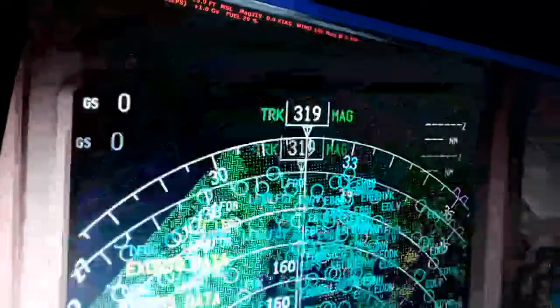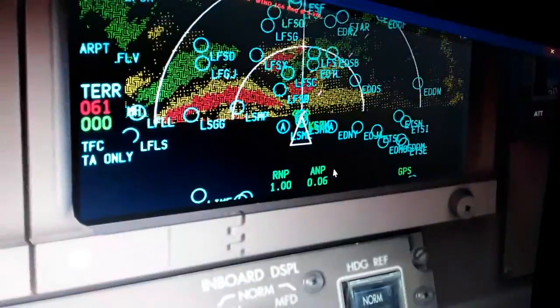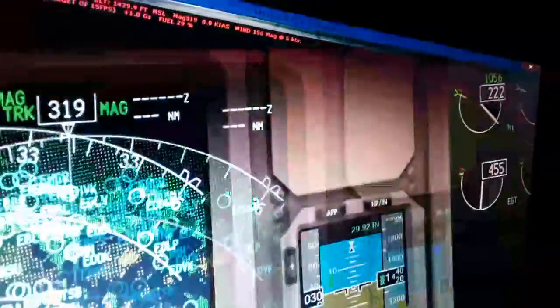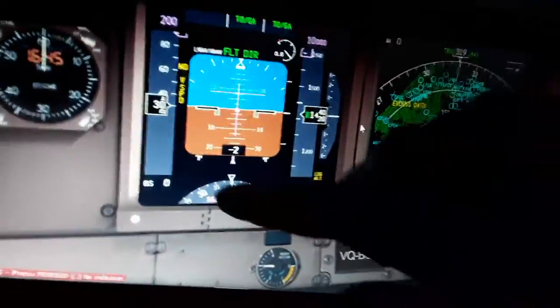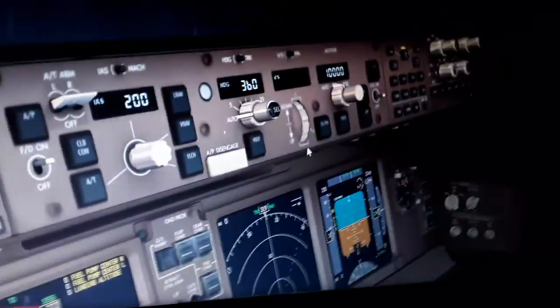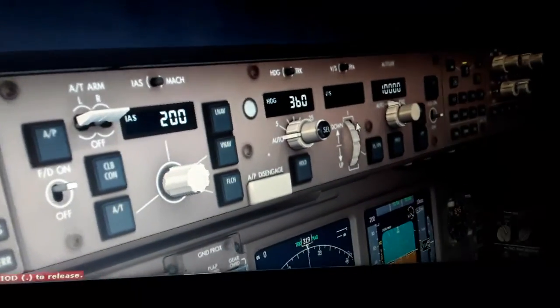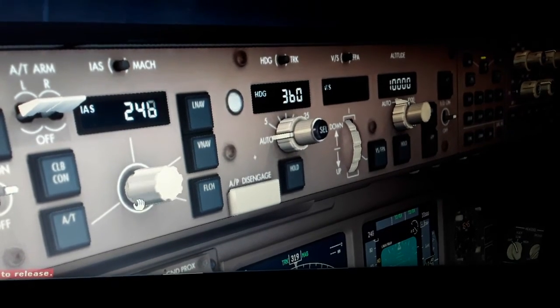I'm going to show you the ground speed, the wind speed component, other information, and the distance from the flight plan we're going to be creating. The magnetic and true heading also here and here. So I'm going to show you here in the autopilot and flight director system panel. After the primary flight display with the flight mode unlocked, I'm going to show you the autopilot and flight director system panel, how it displays in the primary flight display. So we're going to select an airspeed here and here, a little bit different than the one we have. So you will see the difference.